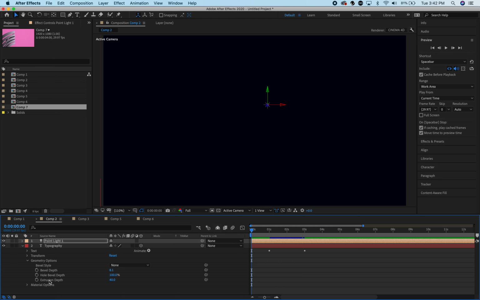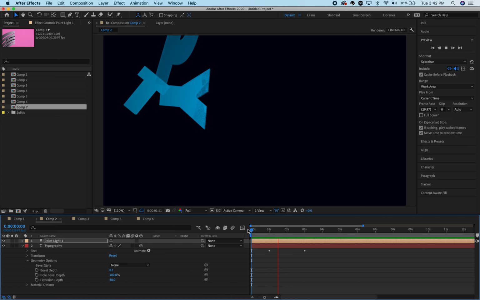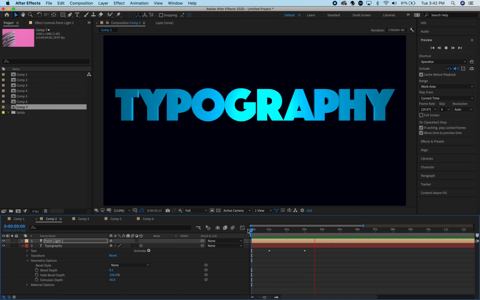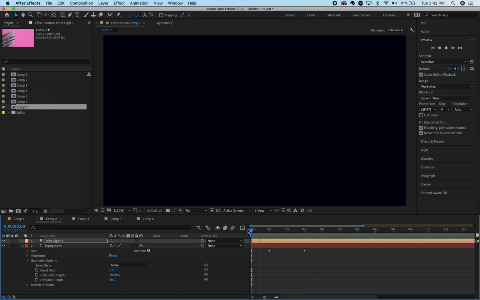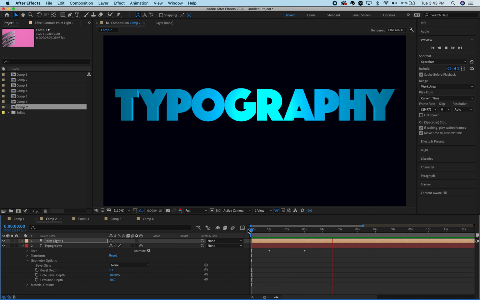So I have chosen to have an extrusion depth. Now this exact same text has some thickness to it. So it's actually three-dimensional. The objects themselves have three-dimensional form as opposed to just flat space.